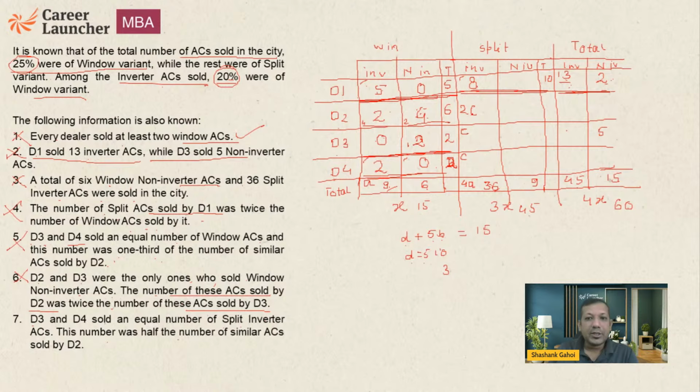So 8 plus 2C plus C plus C. It means 8 plus 4C. That comes out to be 36. So it means 4C comes out to be what? 28. So C comes out to be what? 7. So I got this. This is 7. This is 7. This is 14. This arrangement is done. Okay, so this sum is going to be 7. Okay, 14 plus 2, that is going to be 16. Okay, then 7 plus 2, that is going to be 9.